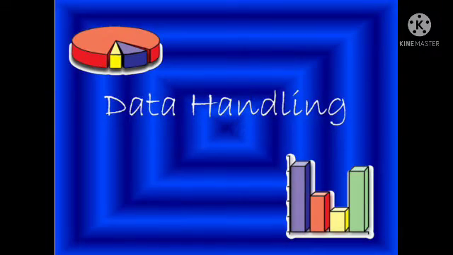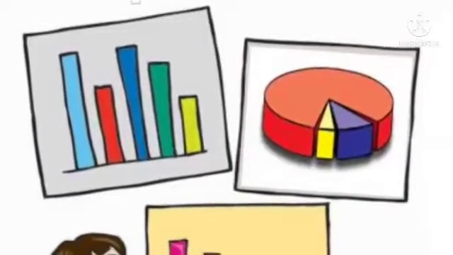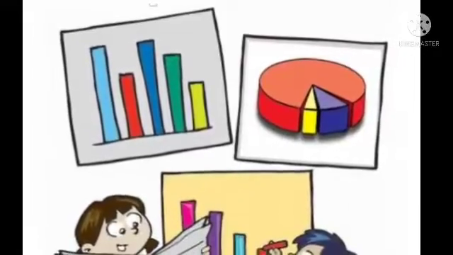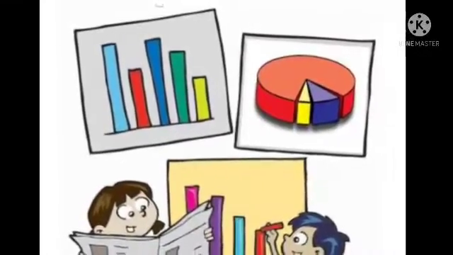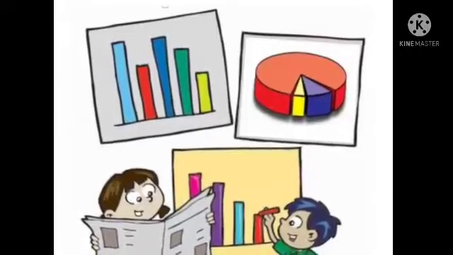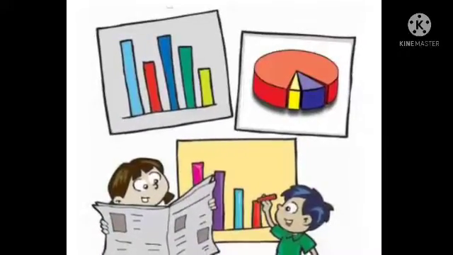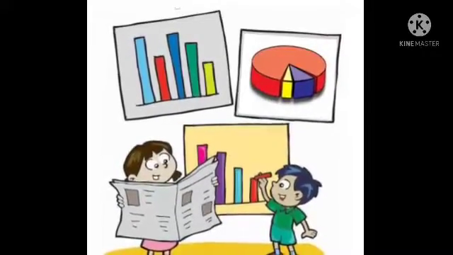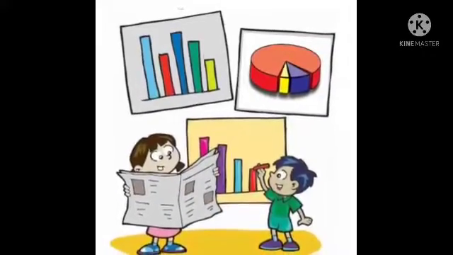So this was all about our lesson data handling. Learning about data handling is very important as it is used for organizing our data properly. It is used in libraries to keep records of books. Doctors keep records of patients. Meteorologists take records of the weather. Astronomers record the movement of the stars, etc. So learning about it is very important.